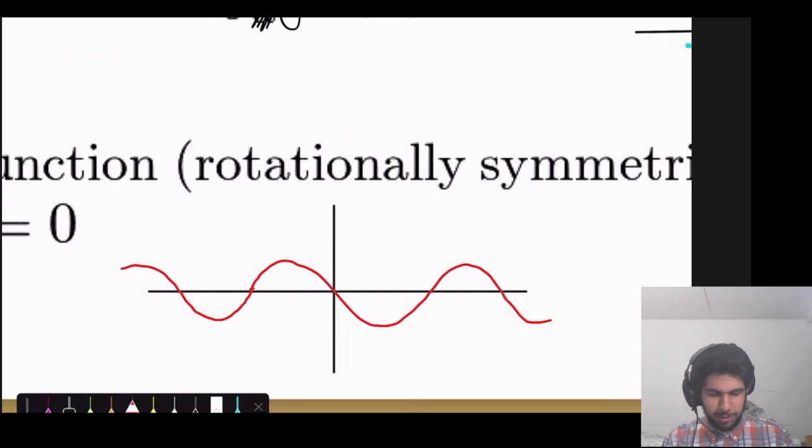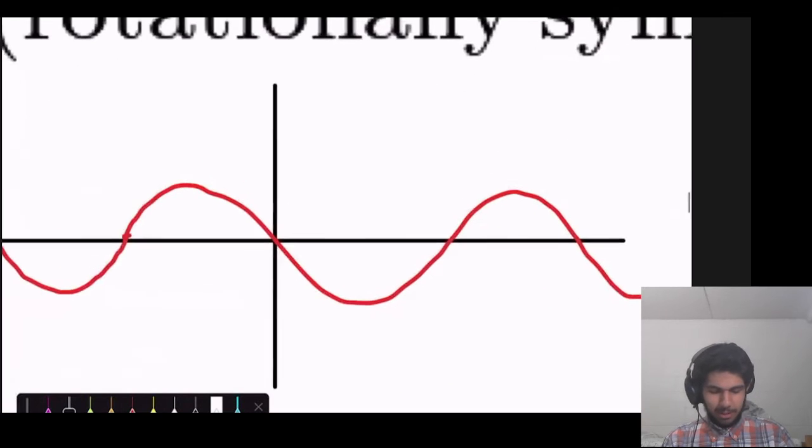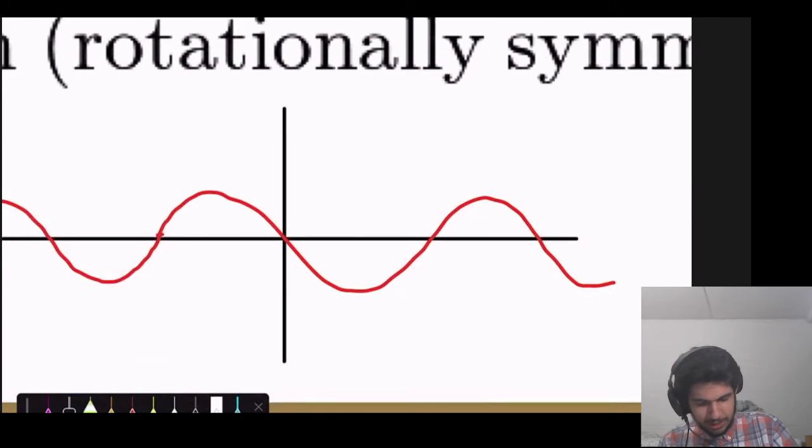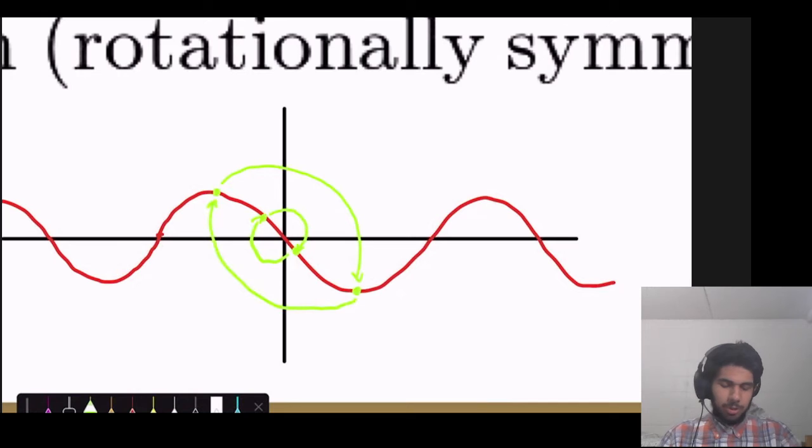But we can see that if we were to take this entire curve and spin it 180 degrees, it would be the same curve. Just to draw this out, let's consider one point. If we spin this 180 degrees, it'll end up here. If we take some point here, spin it 180 degrees, we end up here. And we can see that there's this circular pattern occurring. So all these points will line up on top of each other. So it is indeed an odd function.